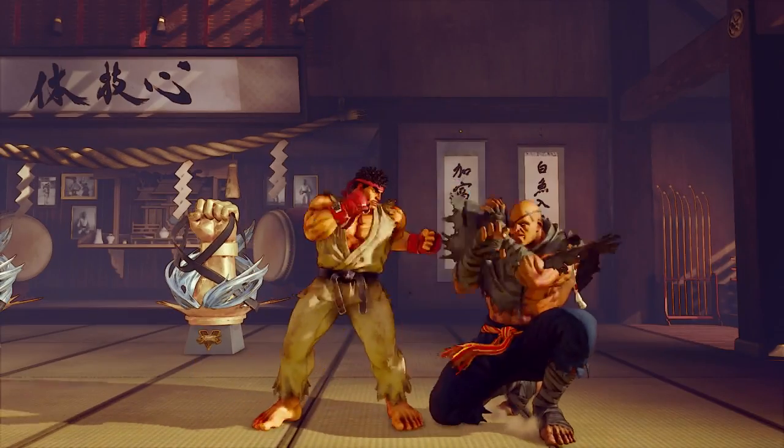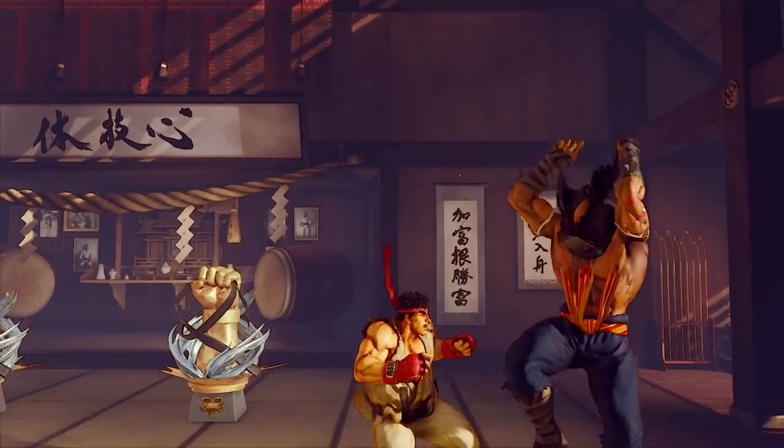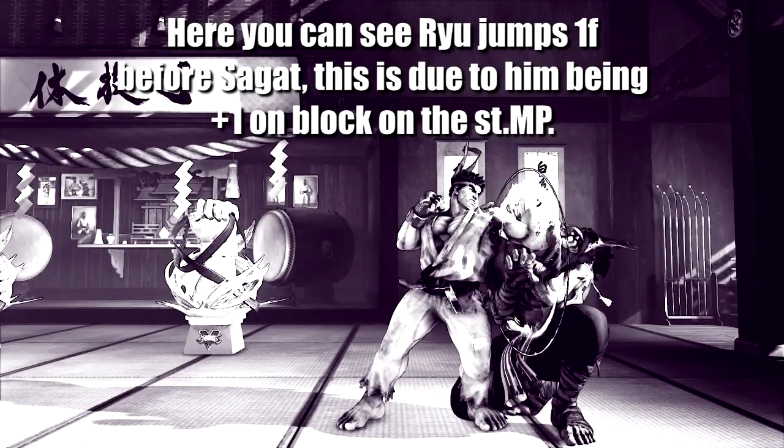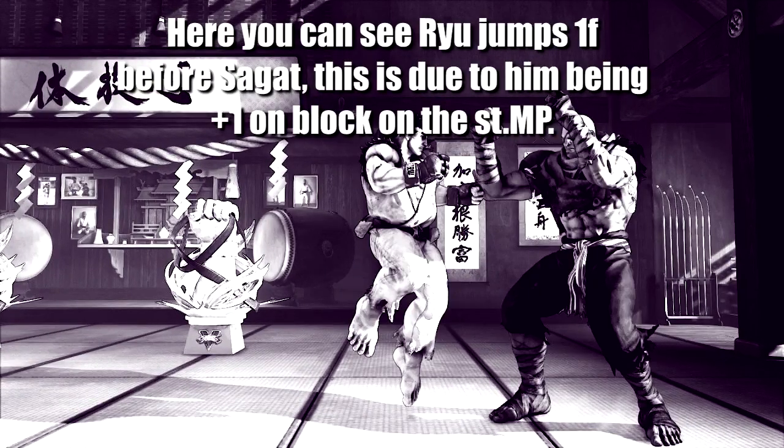If you hit me with that, and we both jump, you should jump first, right? Yeah, because I'm at +1 frame of punch. So you'll jump a frame before I jump. It won't be a lot of difference, but you will be able to notice it. Let's try it. Yep. Okay, it's very slight. Very, very slight. If we slow that down, you can see that on there.